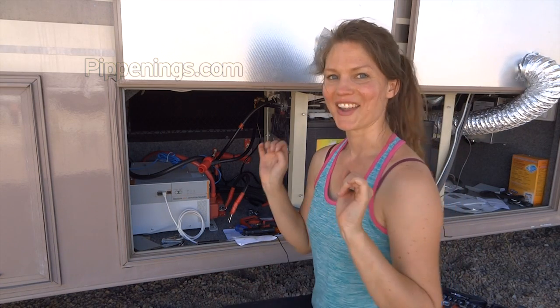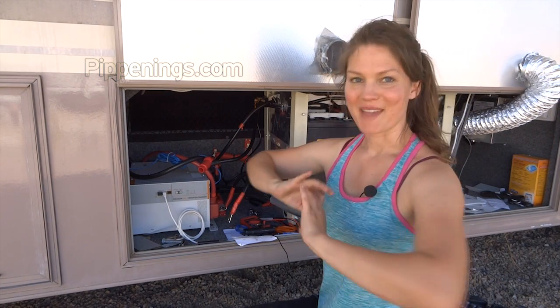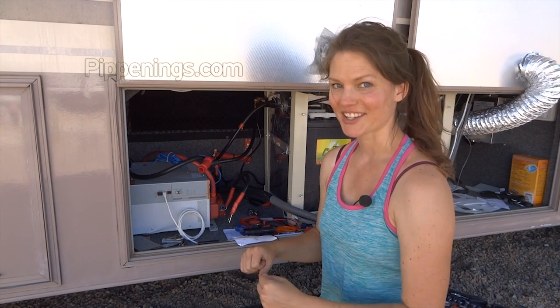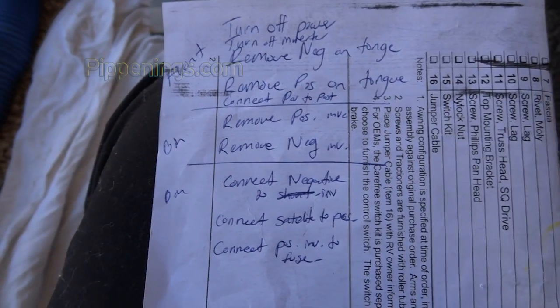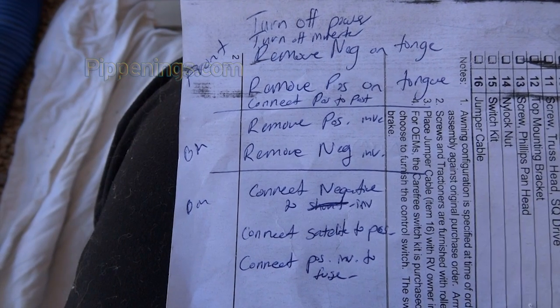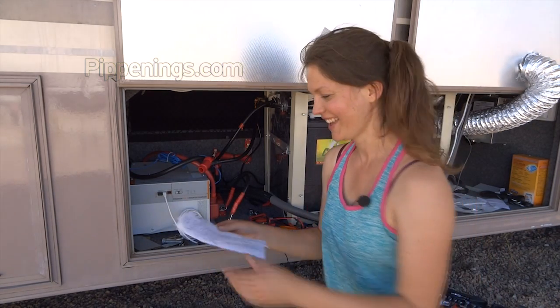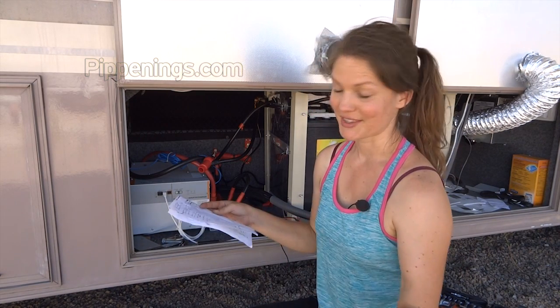Righty row, I am all set to unhook everything from the original batteries and do my final connections. I also wrote up a list of everything that I need to do once I turn off my power, because I want to act really fast because it's really hot today and I got the AC on inside. So I made a list and you might be interested to know.